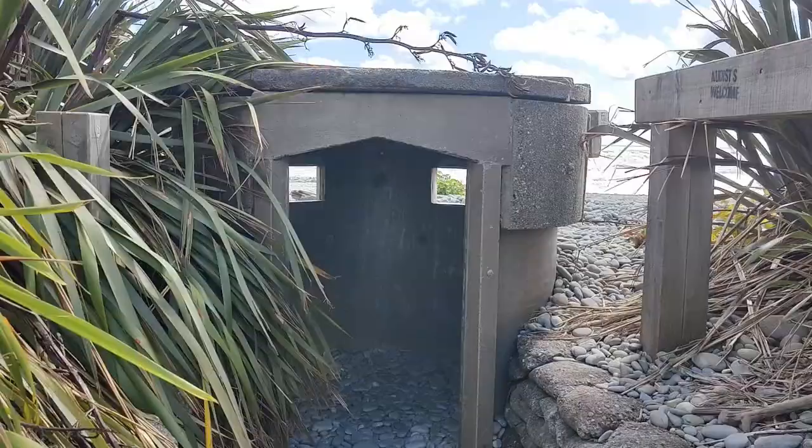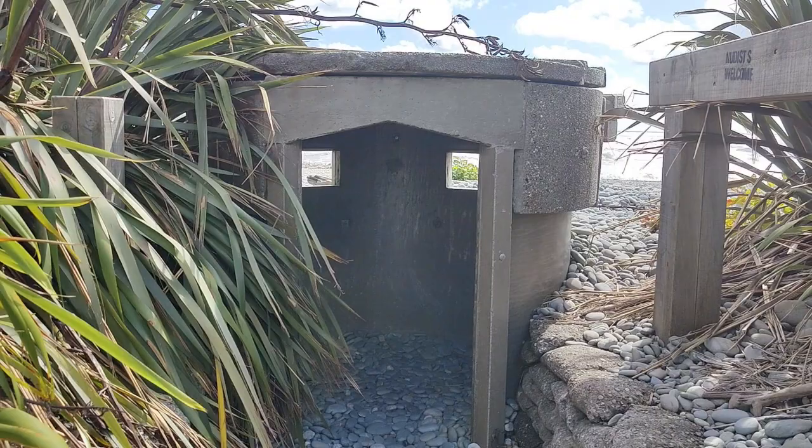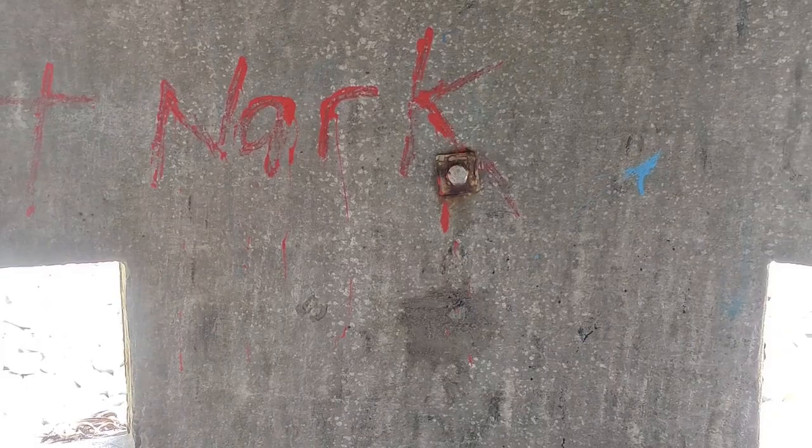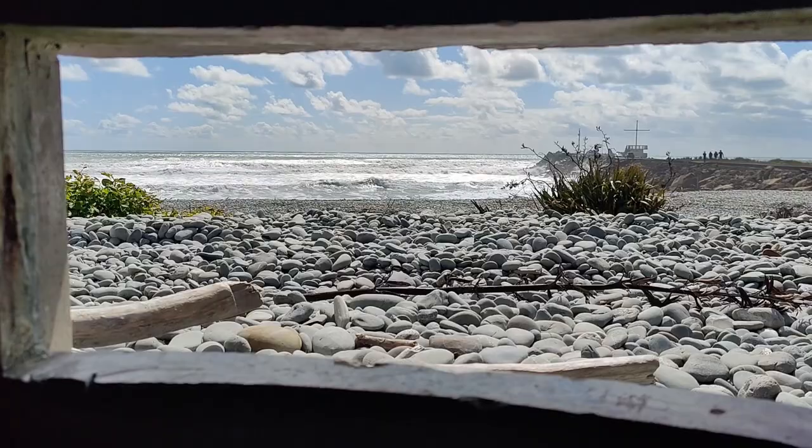This is an amazing little bit of history. We've just driven a couple of kilometres past Greymouth to the coast. There were a series of what are called pillboxes — little concrete bunkers installed all the way down the coast. To give you some idea, I'm six foot tall and I have to crouch a little to get in here. These were designed for one man and one machine gun, and they were installed along the coast during World War II because of fears about a Japanese invasion. Thankfully, they were never used.